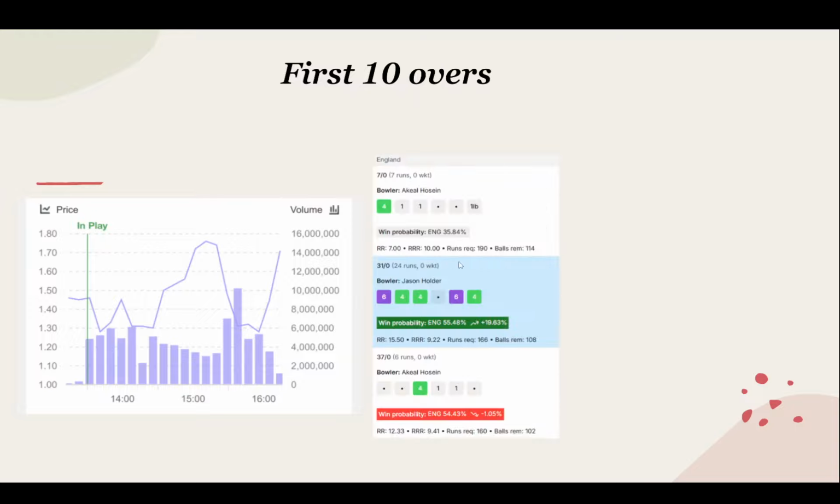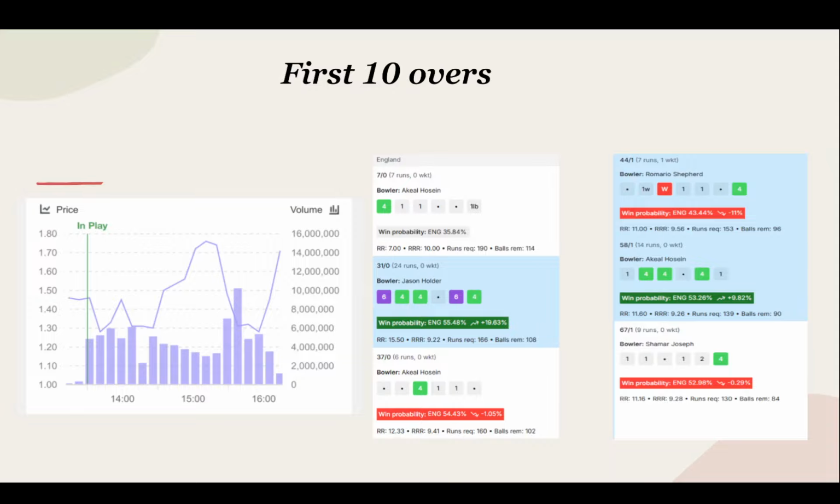So this was the first 3 overs, as you can see. Phil Salt has scored quite a lot of runs very quickly in this over here. Smashed Jason Holder for 24 runs. So it was a really good start. You can see that reflected in the graph where England have crashed in from 1.75 all the way down to 1.3. And I would use that 1.3 as a bit of a marker: it's hit 1.3 a few times and bounced back up again. That seems to be your action point.